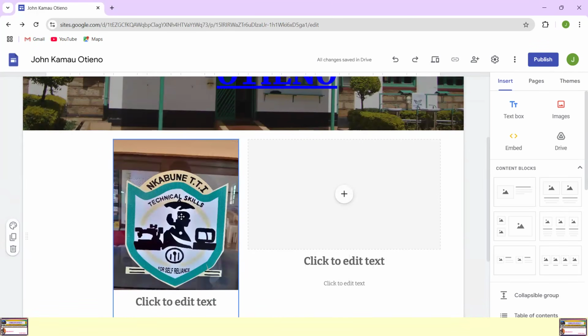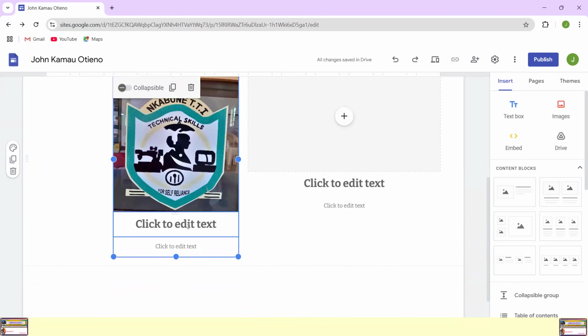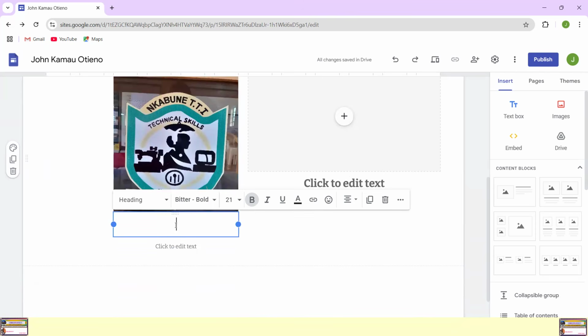So that's my logo. I can now proceed and type or define a label. So here I'll type, this is my institution's logo. I'll just type the name of the institution.